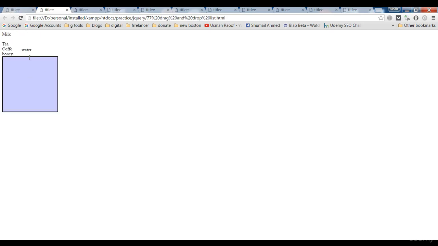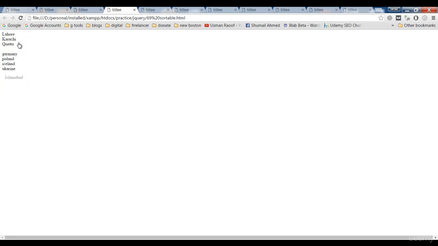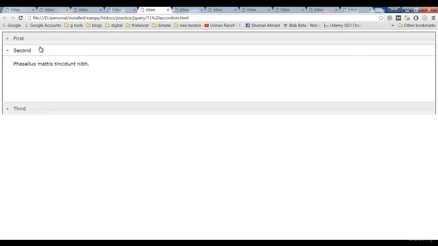And here you see that there is the list. When we take it here, its border is changed. So these are the user interface. Here you see that we can add the list like this, and there is another list. So these are the two lists, and we can update the list or sort out the list. So these are just the user interface. I will go into the explanation of this user interface.